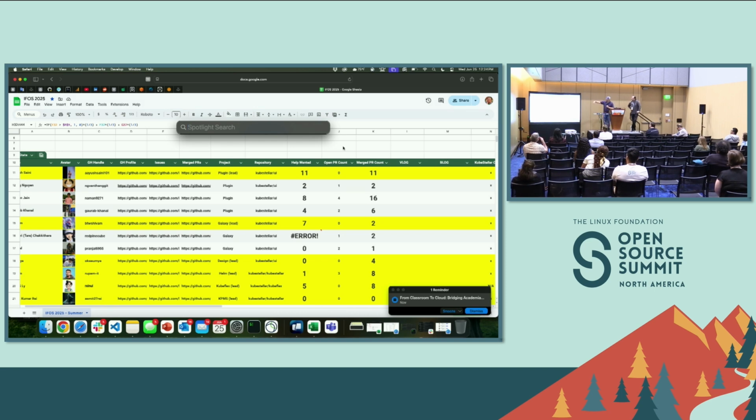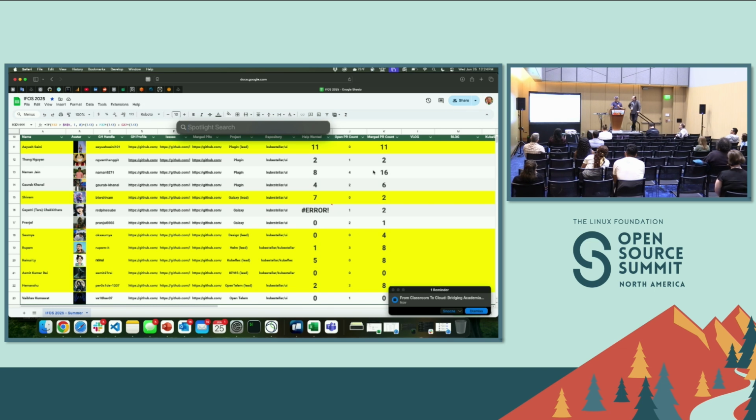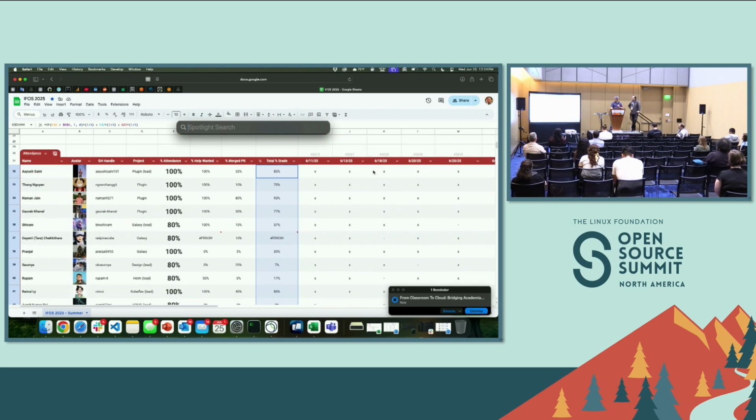And the big one over here is help wanted issues. So I have a requirement that they should have 2 or more help wanted issues in the course of a 12-week period. And then the merged PRs. You can see some have more than others. And this automatically monitors each of the repos that we have in our project and is updated on a regular basis. So we can give read access to the mentees. They see exactly what's going on, and it's completely transparent in terms of grading.